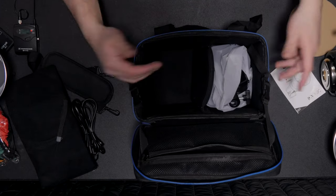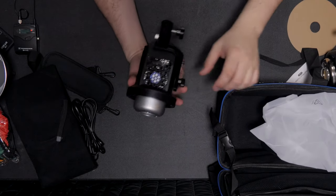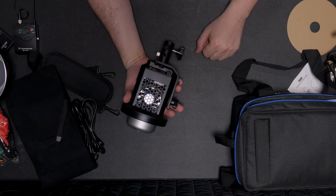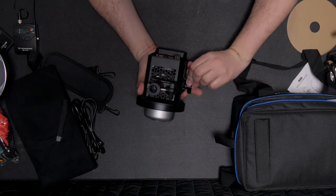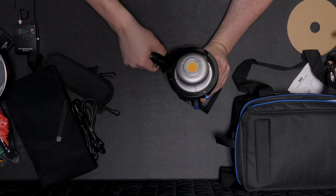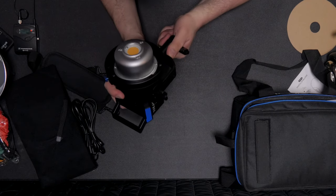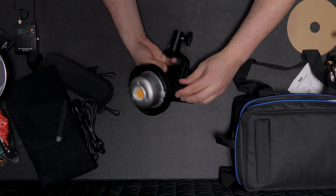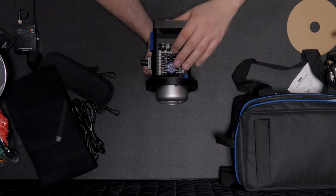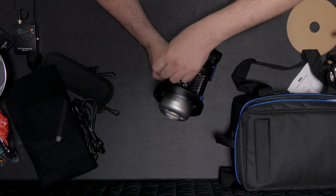Inside the case is very well padded and nice. The unit itself looks on the outside to be very beautiful — it's palm-sized, made of all metal, rugged and heavy. It feels really solid. It's got a fantastic yoke — all metal, with a little screw and an umbrella holder, although the umbrella holder seems to be a little off-kilter. It does have plastic knobs, which are just fine. The yoke is very responsive — you can just tilt it and it stays, then you tighten it. I do wish it were 360 degrees though.